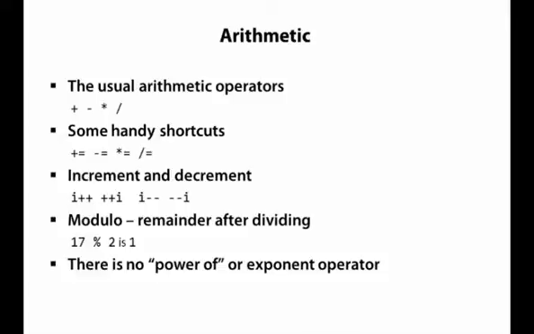The one operator that seems to be missing is the exponent operator, x to the power of y. You can't invent your own. You have to settle for using the pow function, which is in math.h. One of the reasons you can't invent your own has to do with the order of operations. C++ knows the rules that you probably learned in grade school about order of operations. So if somebody writes 3 times 2 plus 1, you're supposed to do 3 times 2 first and then add 1 to the result.